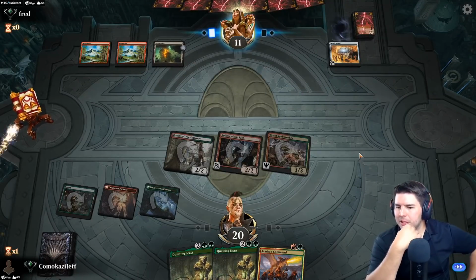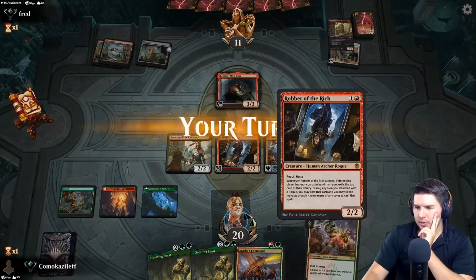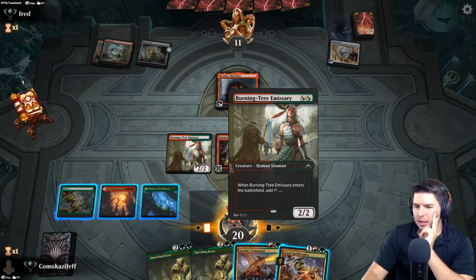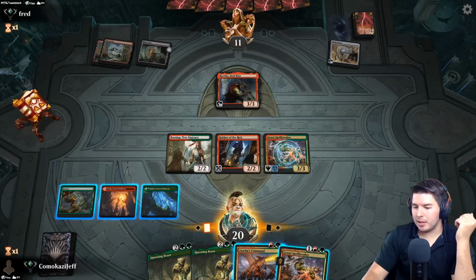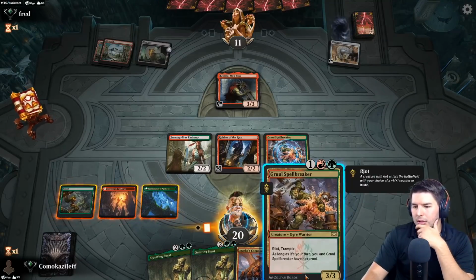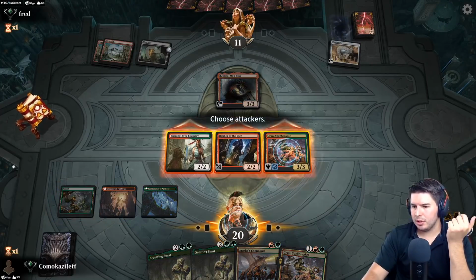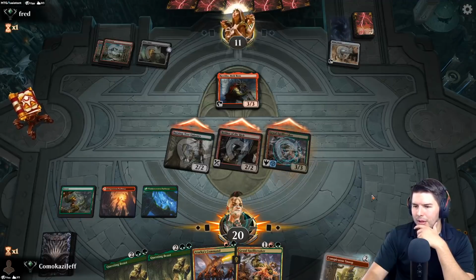Land into Questing Beast would be sweet. Let's see. We have 4, 5, 6. Oh, sorry. Yeah, 4, 7. I do math. 10 plus Atarka's Command, so it's lethal there. Yeah, I think Atarka's Command is better than the Gruul Spellbreaker here, right? If they want to block, we get the Atarka's Command as well.